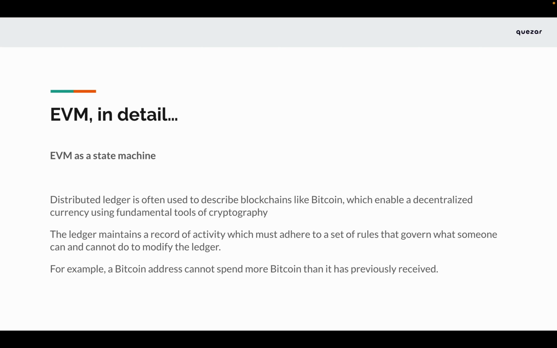So, all of these rules, or you can say a system design, say that there will be some accounts that can transfer some value between themselves and they can hold some value in their accounts. The value that they are sending shouldn't exceed the value that they already have in their accounts, and some other rules. So, all of these rules make up a distributed state of the blockchain, and it really decides what can or cannot be done on the blockchain.